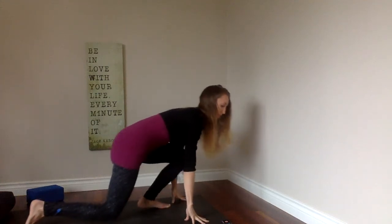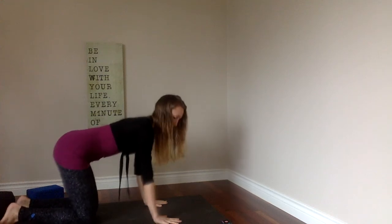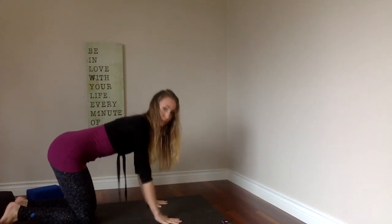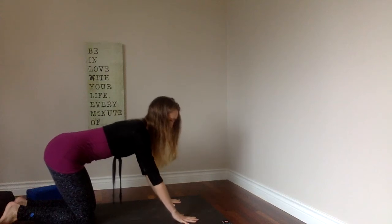So we're going to play back on the floor again. So if you come back onto your hands and your knees, let's check what we did last time of being able to either lift the wrists a little bit or have them slightly out in front of you and press forward into them enough that your wrists can lift. So for down dog, the shape is similar to what you saw there. We would call it an upside down L sometimes.